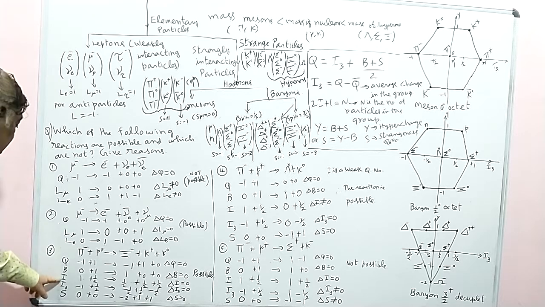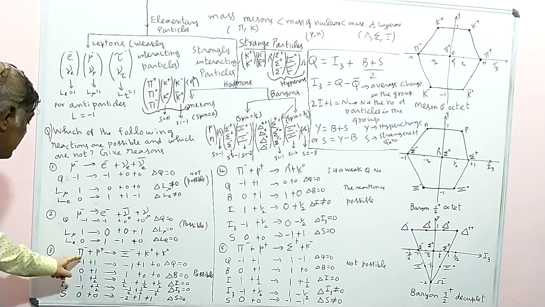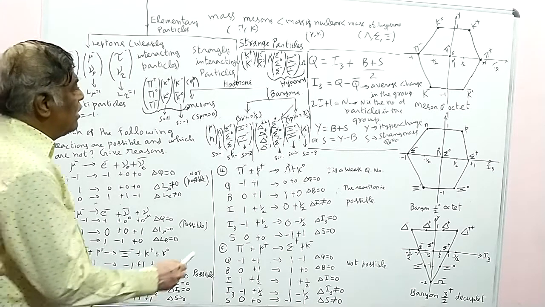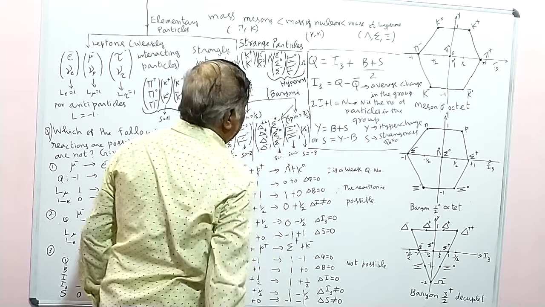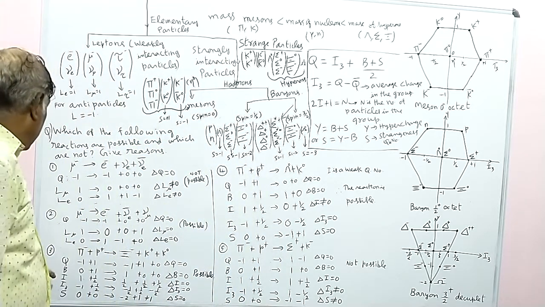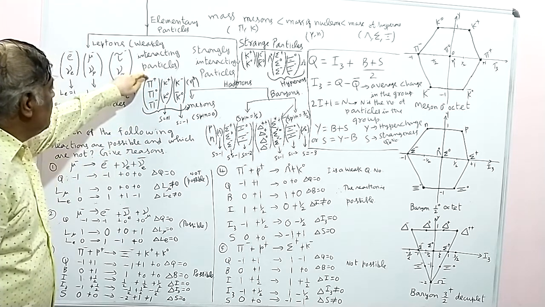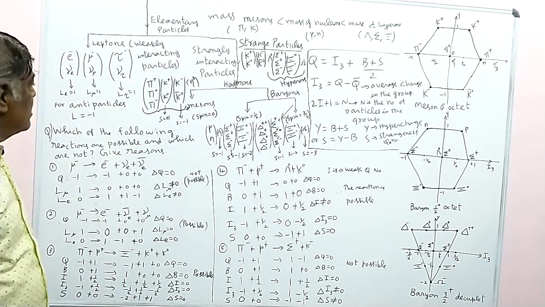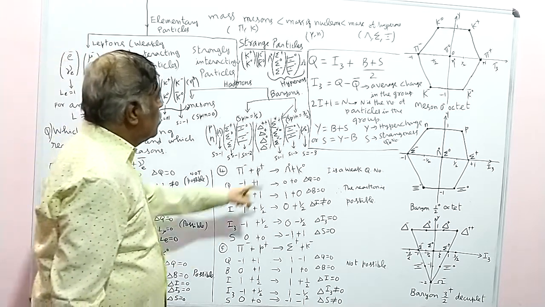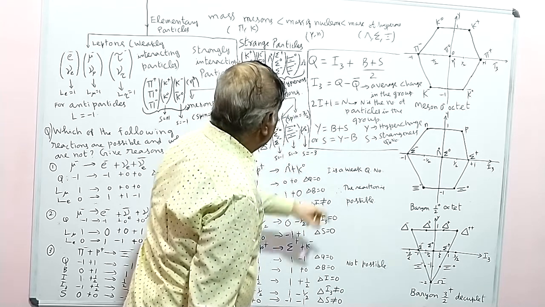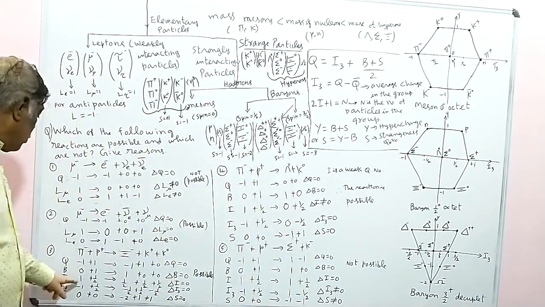Now let us find the isospin quantum number I for pi minus. If we want to find I, 2I plus 1 is the total number of particles in a group. Since it is a pi, there are 3 particles in the group: pi plus, pi 0, pi minus, that belong to a subgroup. So 2I plus 1 is equal to 3, therefore 2I is equal to 2, so I is equal to 1.